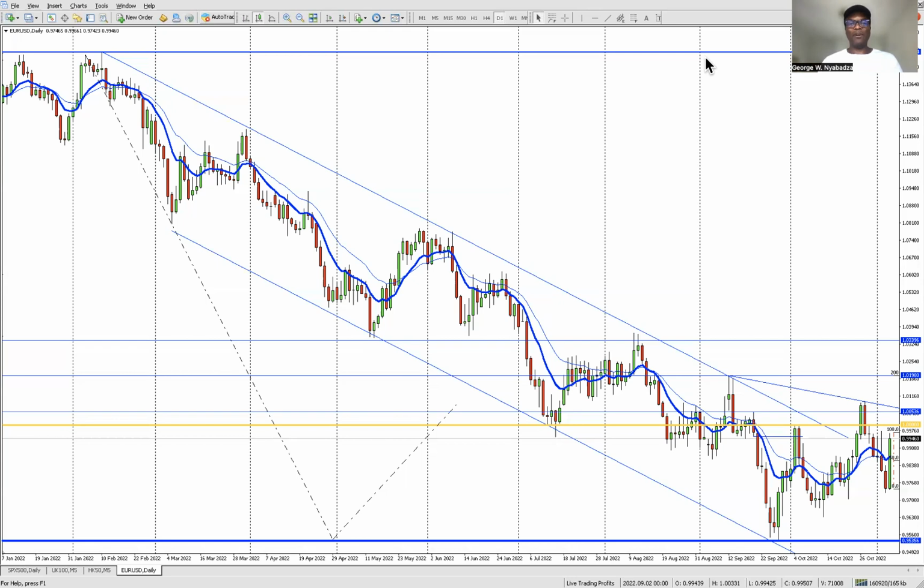Today, I want to talk about something that you see on virtually every chart. I've got the euro versus the dollar open here. If you just glance from left to right, yes, we are in a channel, but if you look at the individual candles, you will see a lot of one-bar dojis, a plethora of these one-bar dojis all over the place. Now, a one-bar doji is a trading range, and whether you see it on the daily time frame or on the 5-minute or any other time frame, it is a trading range.